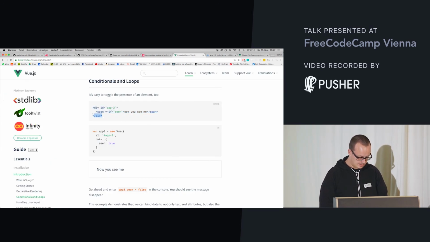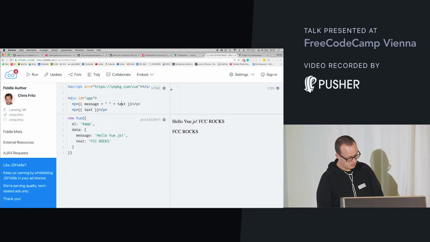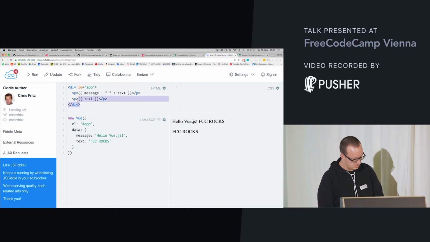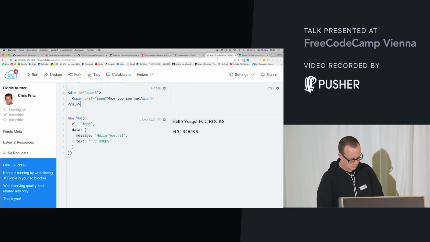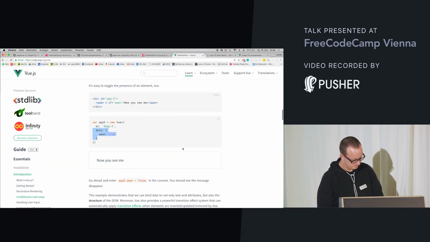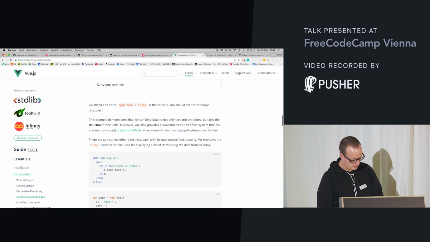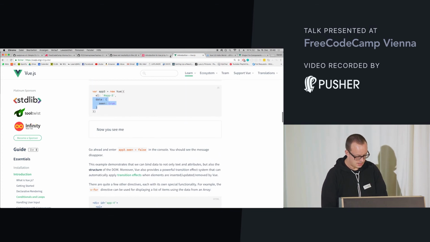Now we can see an example of conditionals and loops. If you don't know much about programming, this might be confusing, but for those of you who know some, this is really handy. This is sort of like the Angular style of doing things. Now I'm only going to take this, but we're still doing the same. And then we need a button or something. Okay, let's just do it.